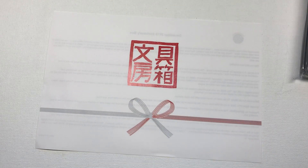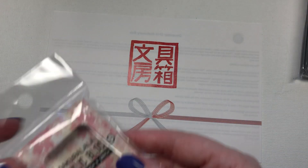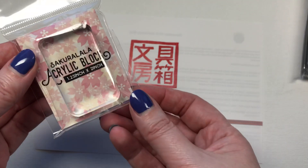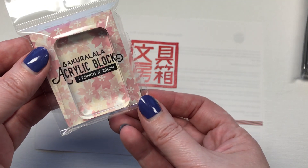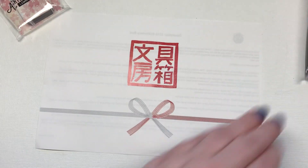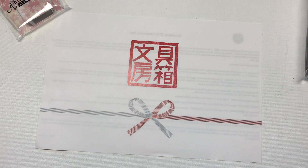Let's get the description sheet down while we have a look at some of the other things. So, an acrylic block — I think we all know what an acrylic block is for: the stamps. And there is a packet of stamps with this particular subscription this month. So let's have a look at those. Here they are. Let me just take them out so they're a little less shiny.